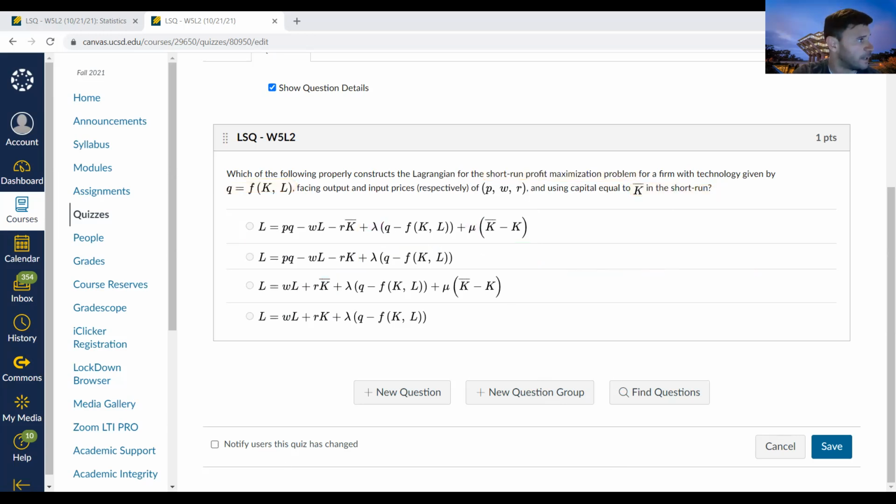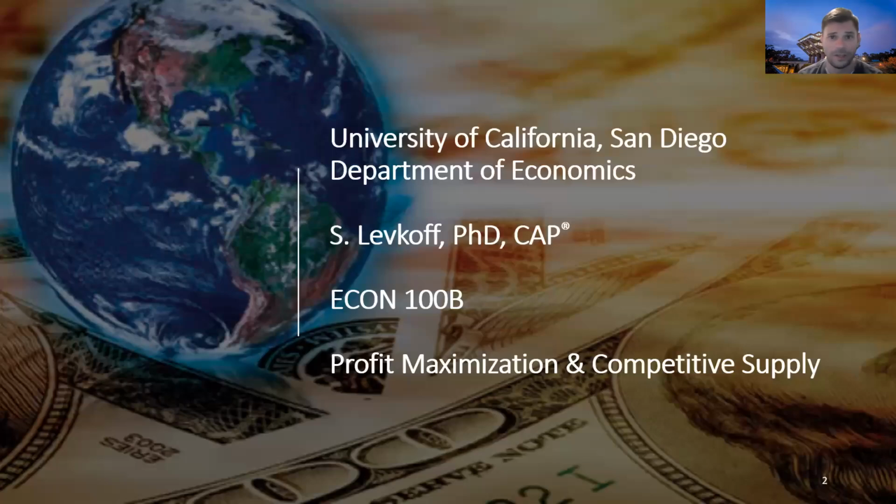Otherwise, we're going to shift gears and pick up about where we had left off last class, discussing our short run profit maximization in terms of characterizing that solution. For a one-dimensional problem, which we had seen last time, we could actually write two different ways. We could write the problem out in terms of what's the profit maximizing input usage, or in terms of what is the profit maximizing output level.